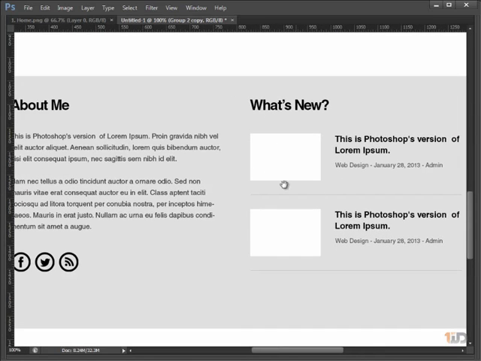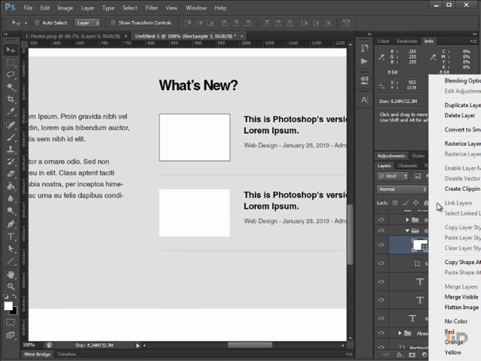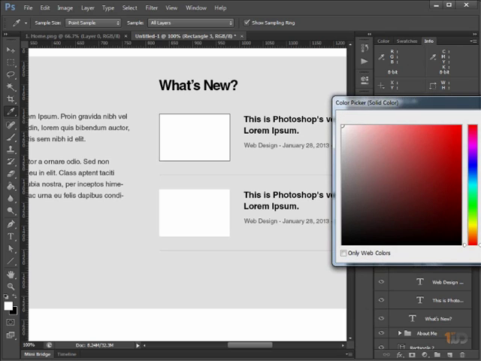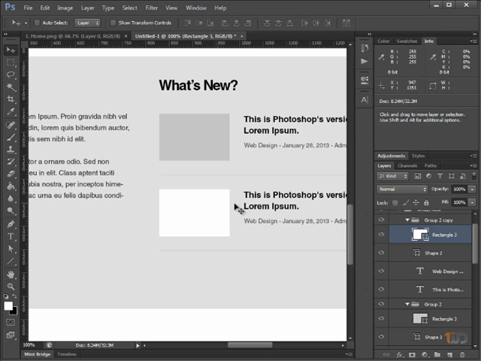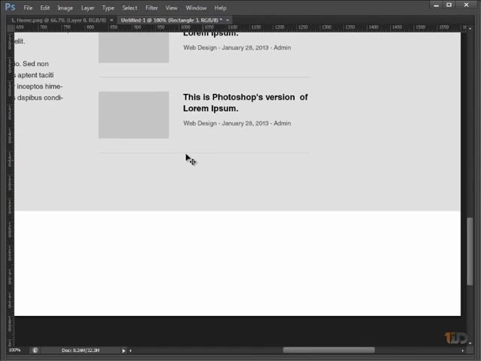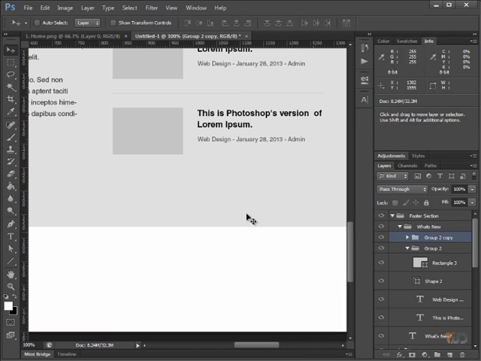And let's make this shape more noticeable by changing the color to CCCCCC, like that. This also, and let's remove the last stroke, like that.